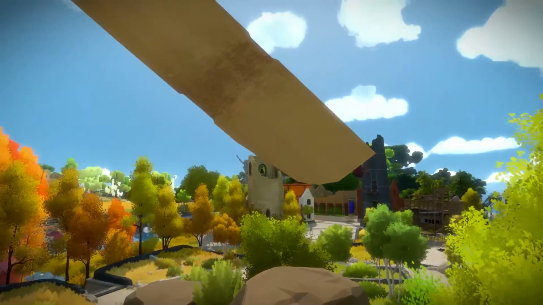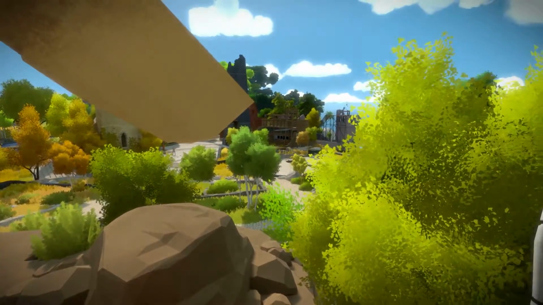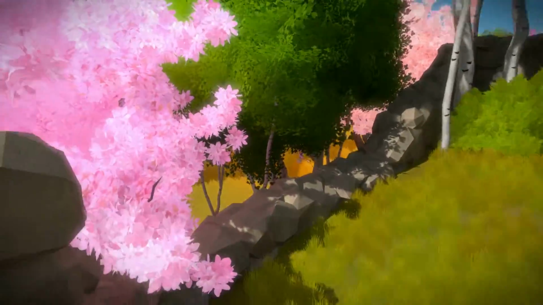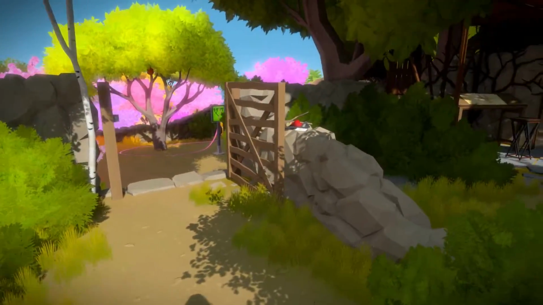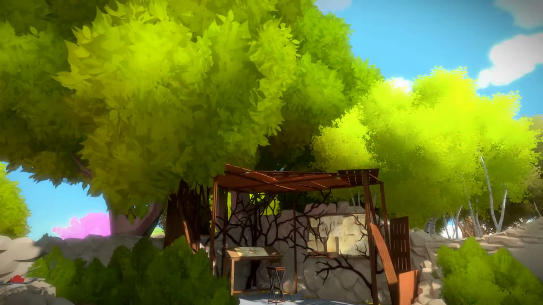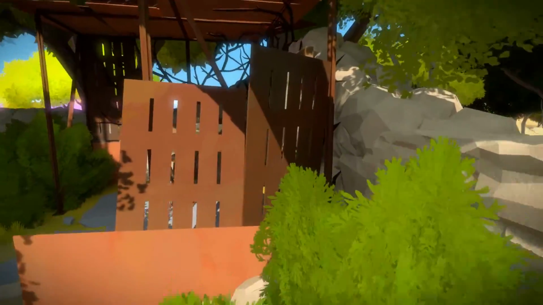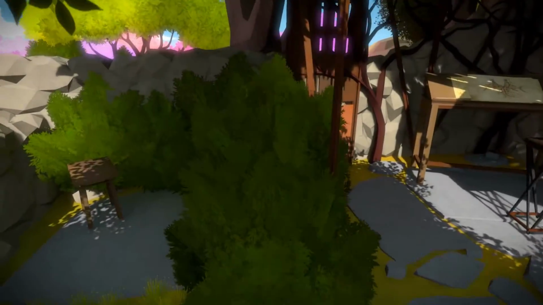Can't walk here. Can't get up here. There's a whole city over there. That'll be interesting if we can make it to that point. I can't walk into the trees. I can't look in the grass. I can't walk up the edge here. Is there really no puzzle? There probably is a puzzle somewhere in this, but I don't see it. I do not see it at all.